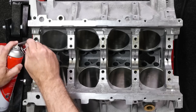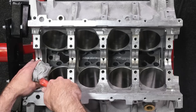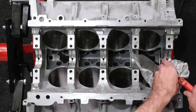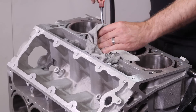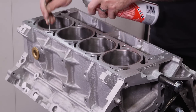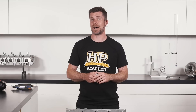Once the block has passed your visual examination, it's time to clean up all of the threaded holes in the block. Particularly if you've got a high mileage engine block or one sourced from a wrecking yard, you're likely to find all manner of dirt and debris hidden away inside the factory head bolt and main cap bolt holes. If this debris isn't removed, it can affect your ability to easily insert your new bolts or studs during assembly. In turn, this can affect the torque reading while tightening these fasteners, which can mean that you're not reaching the manufacturer's recommended clamping force. It's also a good idea to complete the same treatment on the external bolt holes — there's nothing worse than snapping off an engine mount bolt into the block because the threaded hole is partially blocked with dirt.